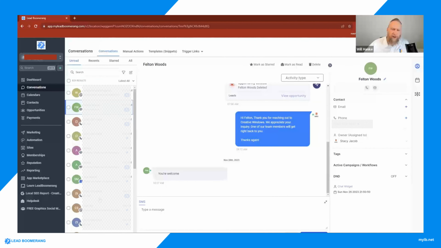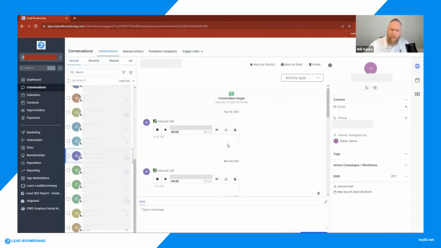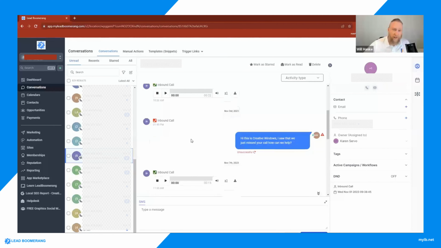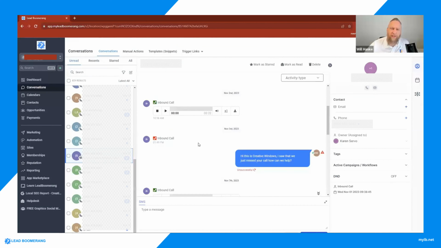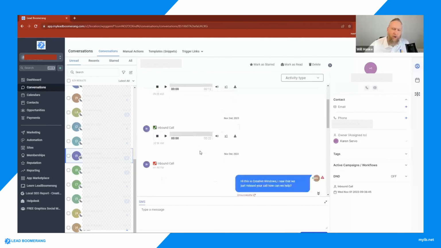Now from here, you can obviously see all the different things. The other thing you can do here, here's one. This is somebody that called in and then hung up, right here in this opportunity, on November 3rd. Because of that, we have an automation that automatically reaches back out to that person. It says, saw that we missed your call, how can we help? It starts a text conversation with the potential customer. Most of the time, I should say. In this case, it was unsuccessful, which means it's probably a landline, not a cell phone. But it's a really cool way to keep the lead warm or reach back out to them if you missed the call, those sorts of things.